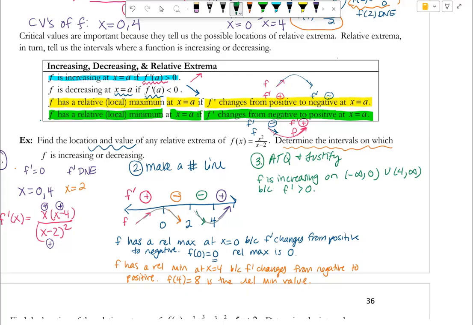But we must justify how we know f is increasing. And then furthermore, f is decreasing on the intervals from 0 to 2 and from 2 to 4. And remember, f of 2 doesn't exist, so f isn't really decreasing at 2. But if you were to write this as one interval from 0 to 4, that would probably be okay, because f prime is never positive at 2 or anything like that. So f is decreasing on 0 to 2 and 2 to 4. And again, that's because f prime is negative, or f prime is less than 0.